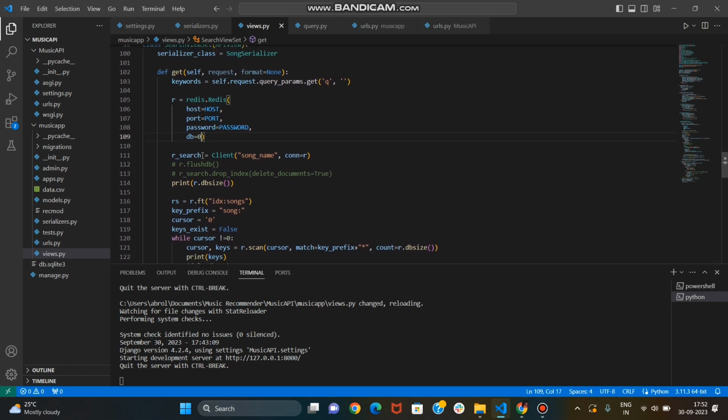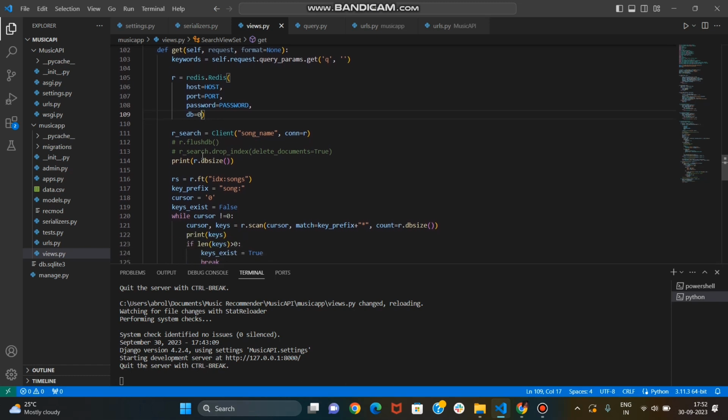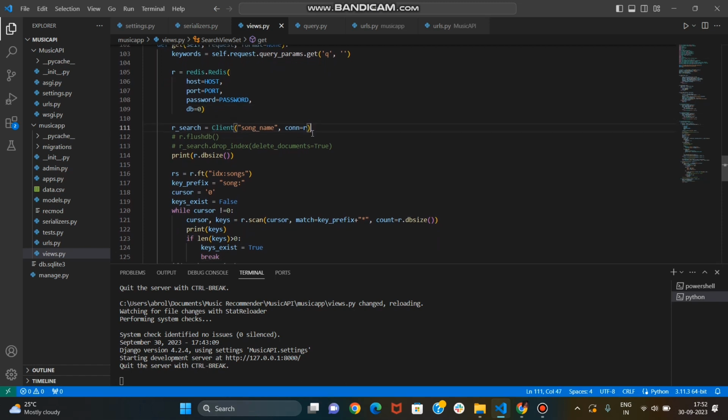Now there are two ways to implement Redis search here. There are various kinds of facilities which Redis provides us with. There is something like Redis Cache, Redis JSON, and Redis Search is one of them. Now there are two ways we can implement Redis Search. So firstly, we will discuss the basic method by which we can use Redis Search here. From here, I'll explain this line a little bit later in the video.